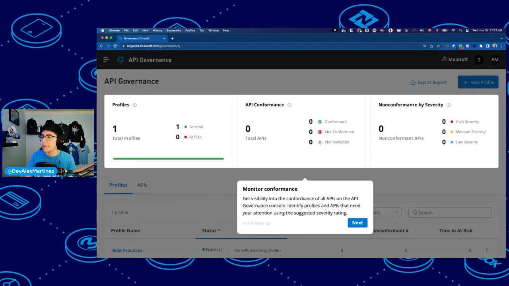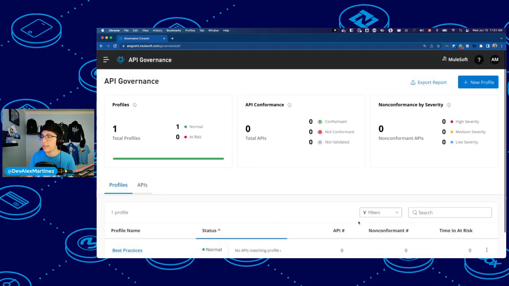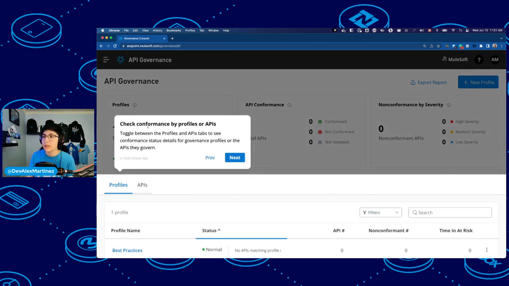Monitor conformance, get visibility into the conformance of all APIs on the API governance console. Identify profiles and APIs that need your attention using the suggested severity rating. Next, check conformance by profiles or APIs. Oh, cool. Toggle between the profiles and APIs tabs to see conformance status details for governance profiles or the APIs they govern.